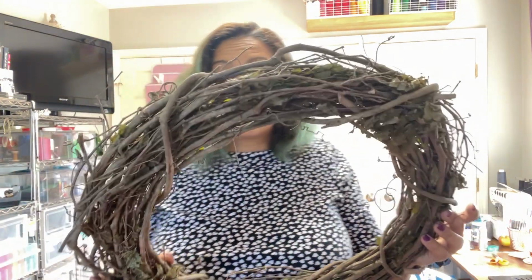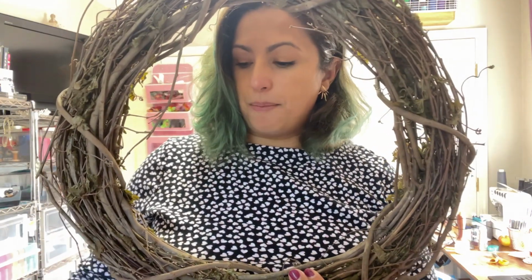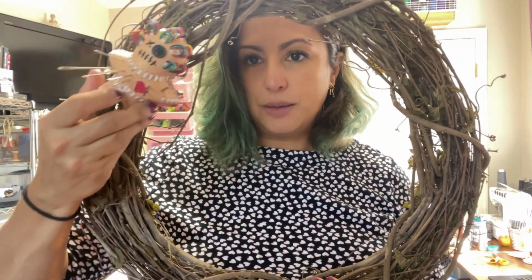I could really use a wreath for my door. So I went and picked up this fun one because, me personally, I'm kind of a spooky type of Halloween person. I know some people really get into the cute, but I like the spook. So I have this one here, and I was thinking about adding a couple of the voodoo doll pin cushions with flowers and maybe some lights and all kinds of fun stuff. I'm really excited about this wreath, you all. Can you tell? So this will be coming up really soon.